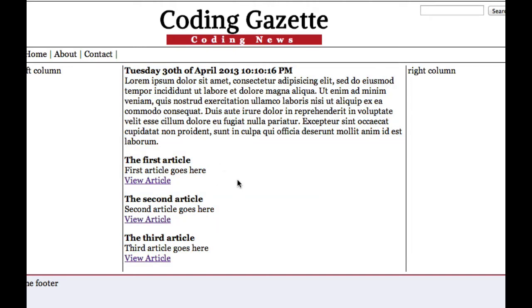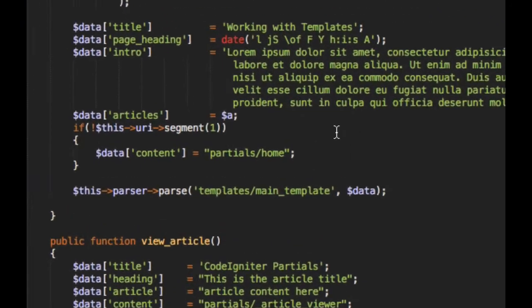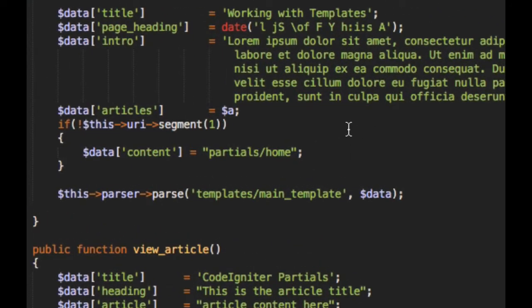And the way I'm proposing that we do this is by making an assessment in the controller of what particular page we happen to be looking at. And we can do this by employing the URI segment from CodeIgniter's built-in URI library that allows us to look at the segments of a URL and determine from the first segment whether or not there's an actual value set.